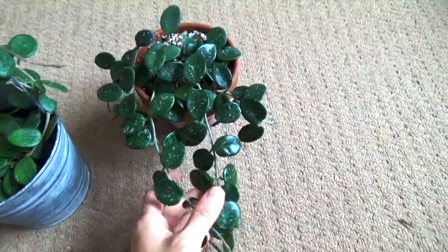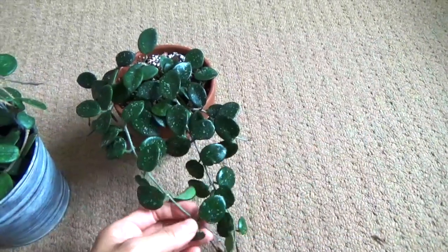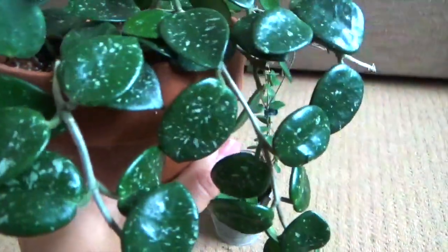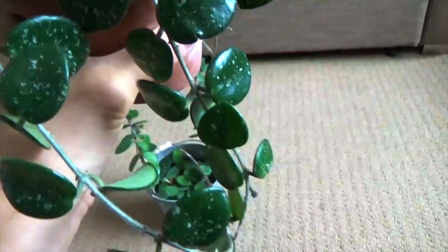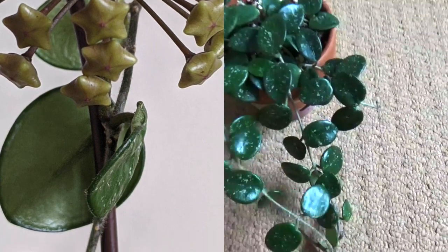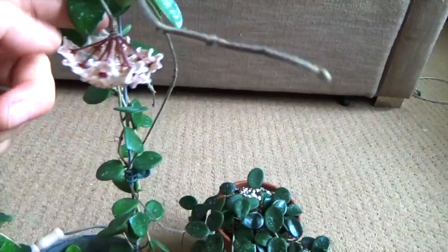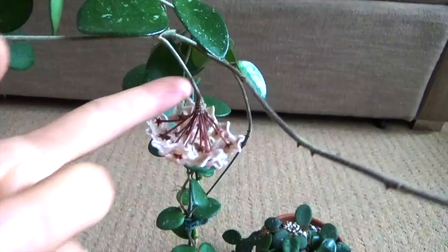I got it as a few cuttings last year and it grew so well. It had already put out a peduncle and almost flowered this month, but what ended up happening was I didn't realize a couple of mealy bugs were hidden on the peduncle and were sucking the life out of it. The flower never ended up blooming — it dropped off before it opened. So with this plant, I was really mindful when it was working on blooming, checking for mealy bugs and making sure the potting medium wasn't dried out.